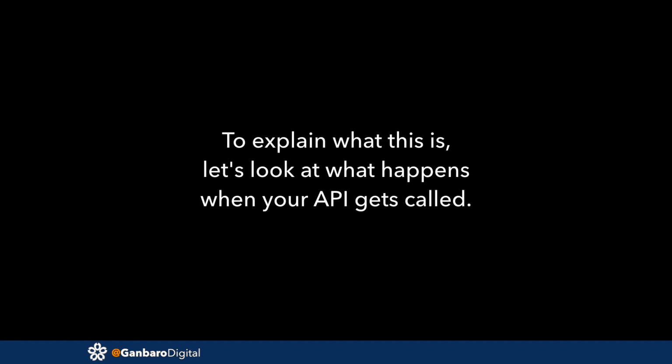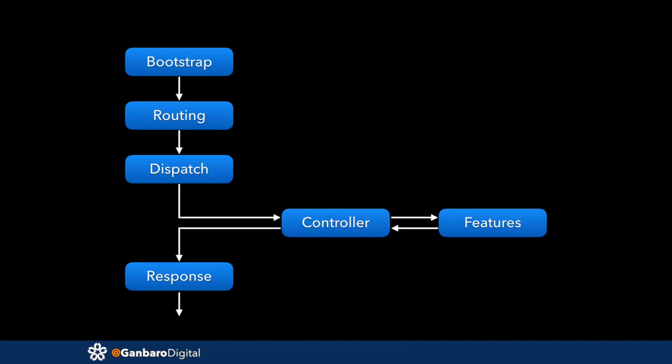And to show you what I mean, I want to show you what happens when framework code executes. So I've put together a diagram showing the execution flow at a very high level when you've got an API that's driven by a framework of some sort. And there's always a bootstrap stage. The framework has to load its own code, it has to load its config files, and has to understand the context it's executing within.